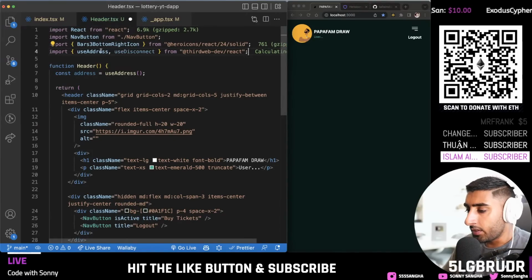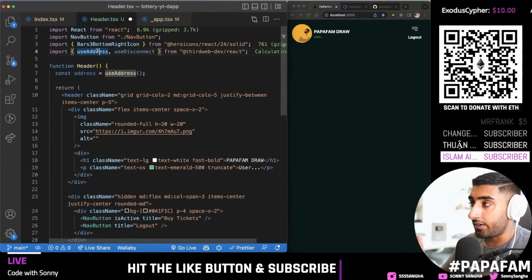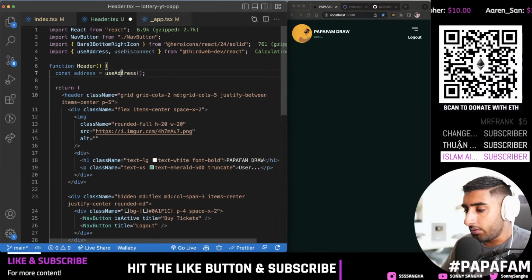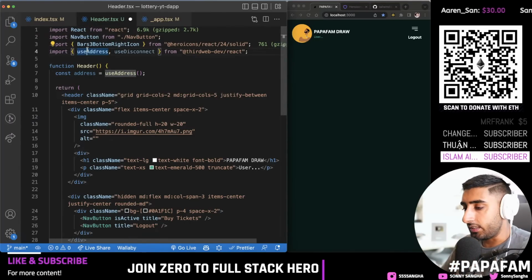Okay. So when you disconnect, by the way, it did disconnect. It just wasn't disconnected from the site. You actually logged out. So there we go, use address. It's just your signature happened once, so that way the site is actually connected. Okay, so at this point we've got the address.